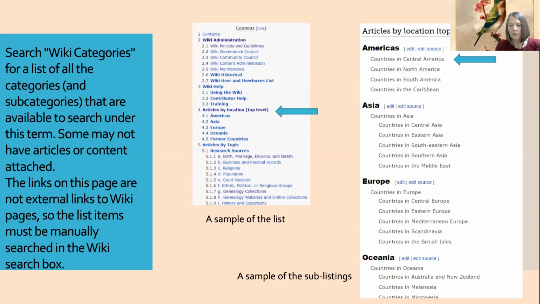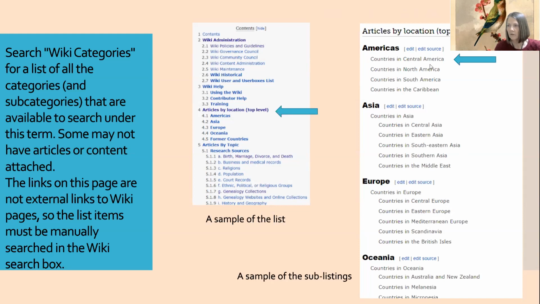The links on the category page are not external links, so they don't take you to a particular page. They take you to whatever's on the category page that you're on. So the list items have to be manually searched in the actual wiki search box. The blue arrow says articles by location there, and below that you can see it will take you to the part of this page that's Americas.